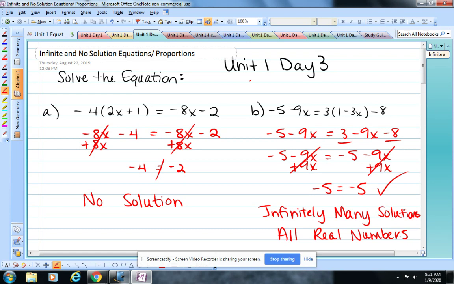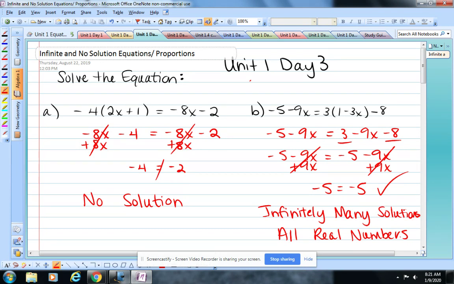So, here's the thing about this, y'all. You're not going to know when one of these special cases is going to happen. You're just going to be solving equations. Equations, equations, equations. Like tomorrow on your quiz. You're going to have all your equations just lumped together on one piece of paper. All right? So you just work it, work it, work it. So this is just a special thing that, poof, it just happens. All right? It's not going to say, this is going to be a no solution.